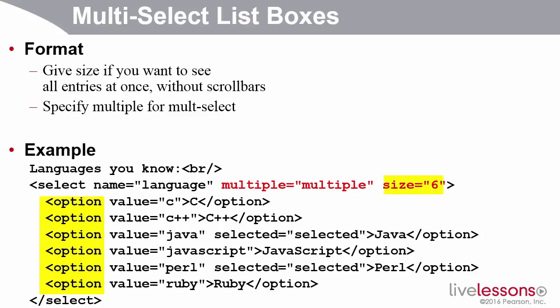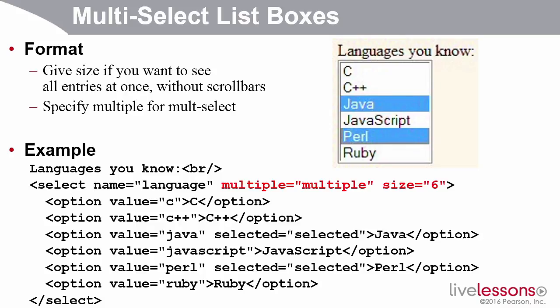And because I said multiple, notice that for multiple, I supplied an attribute value, so I conformed with the rules of XML, even though browsers don't require you to do this. And so this result is very similar to having 6 checkboxes on top of each other, and they serve a very similar purpose. Let the user select 0 or more entries among a set of fixed choices.